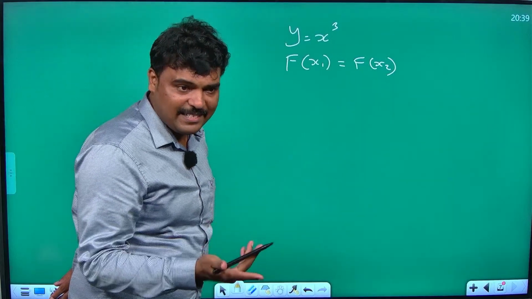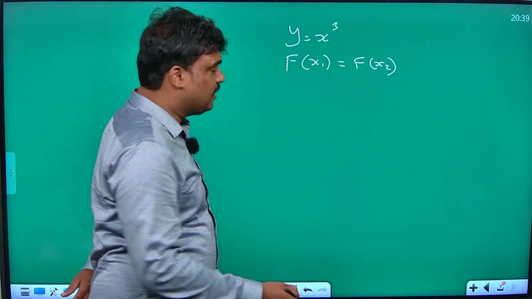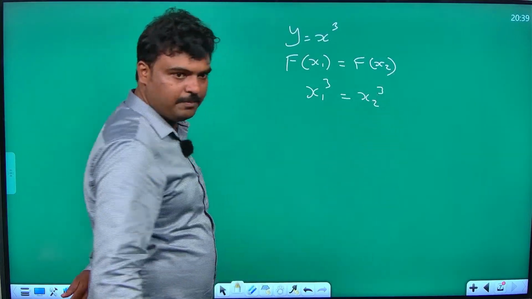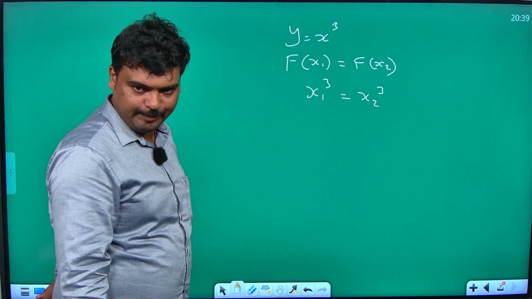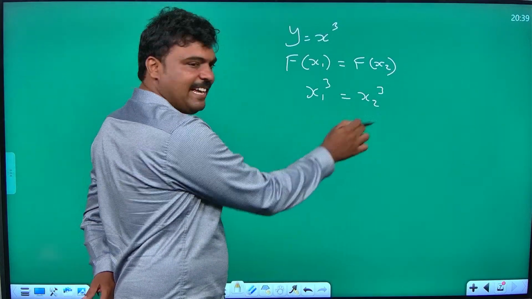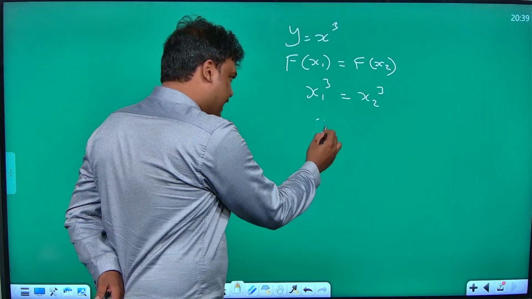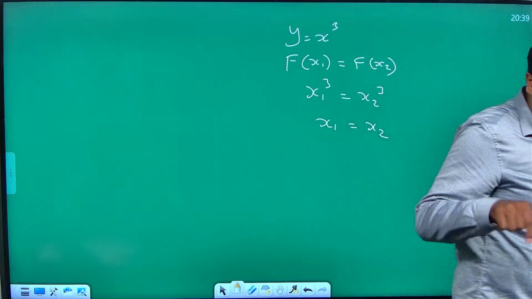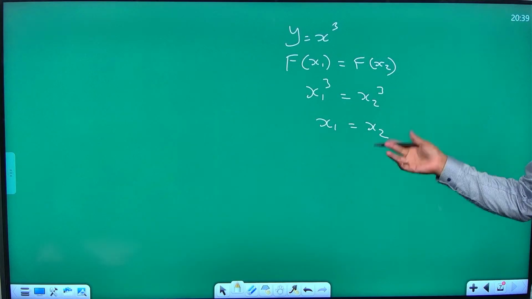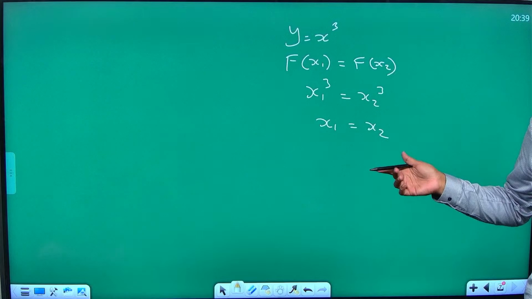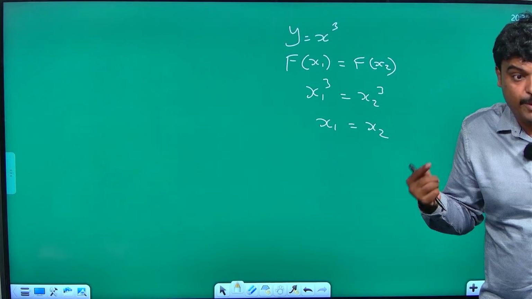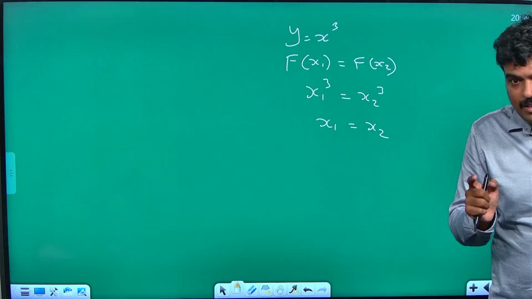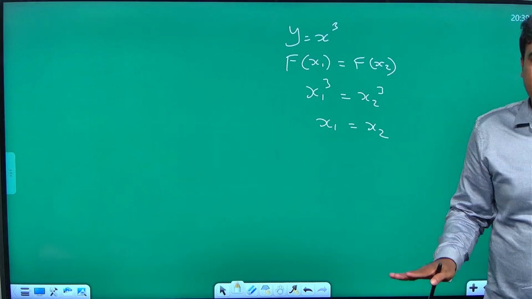Now what would have happened? Here we don't need to write plus or minus when taking the cube root. So I will write x1 cube is equal to x2 cube. Right? Now if I take the cube root on both sides, it becomes x1 equal to x2. When I'm taking the cube root, there is nothing to mention about plus or minus. Only with a square, in fact only with an even power do I need to worry about plus and minus. If I have an odd power, negative remains negative, positive remains positive.